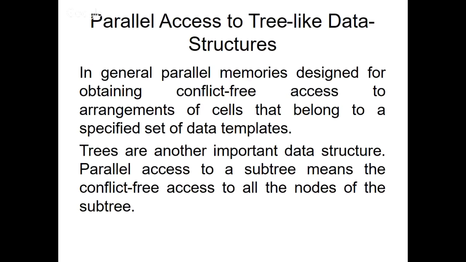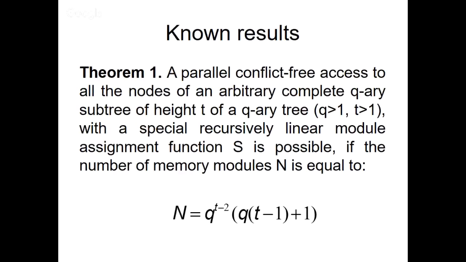So there are a lot of methods of accessing data, and one of them is tree-like data structures. In general, parallel memory is designed for obtaining conflict-free access to arrangements of cells that belong to a specified set of data templates. Trees are also an important data structure, and parallel access to a subtree means conflict-free access to all nodes of the subtree.